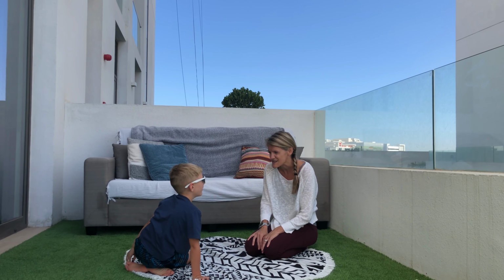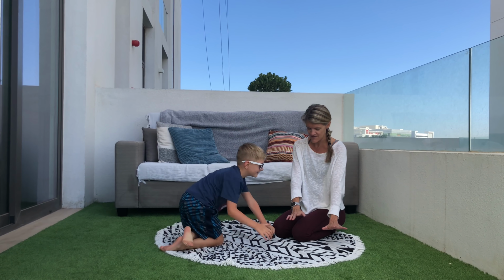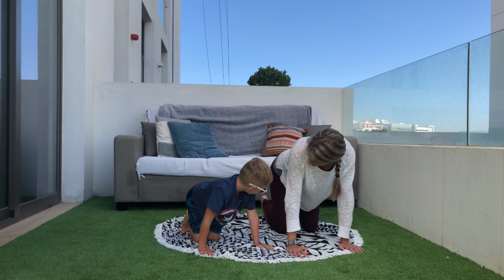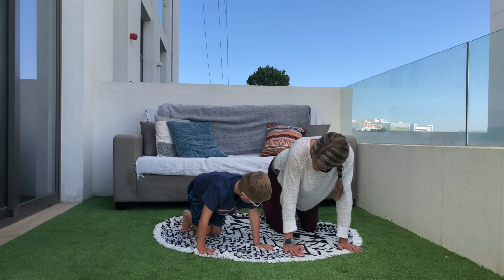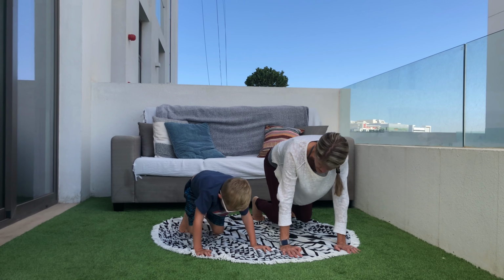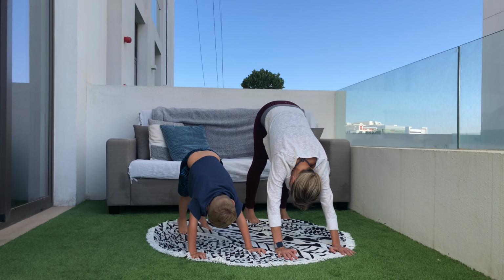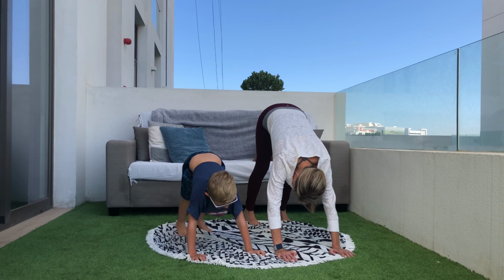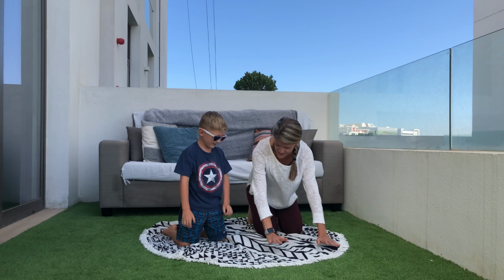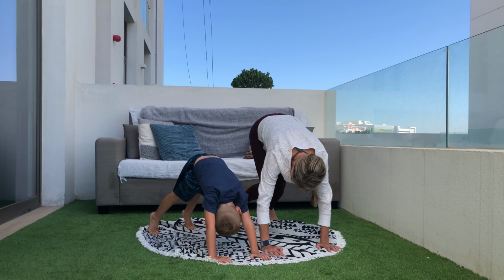Now the last animal we're gonna visit are the dogs, all right? So this one, we're also going to put our hands on the ground, Levi. Okay, can you scoot over just a tiny bit for me? Thank you, sir. Hands on the ground, we're on our hands and our knees, and then we'll lift our bottoms up for a stretch. Great job, Levi. Back down, nice deep breath in. Let's go back up to our dog. Hold it there, good job. Bottoms will go up, stretch out our back, and down.